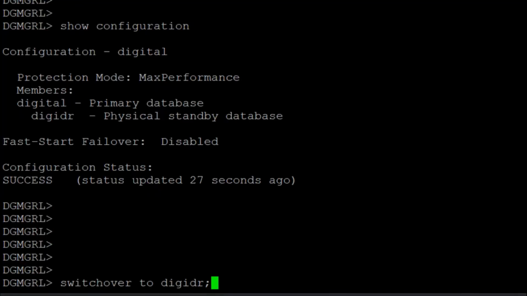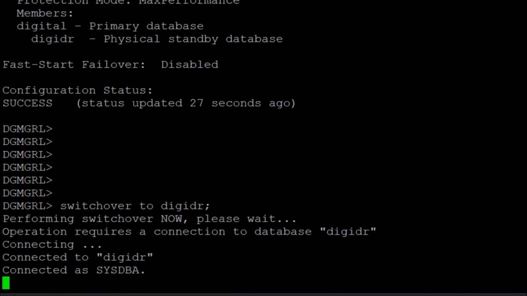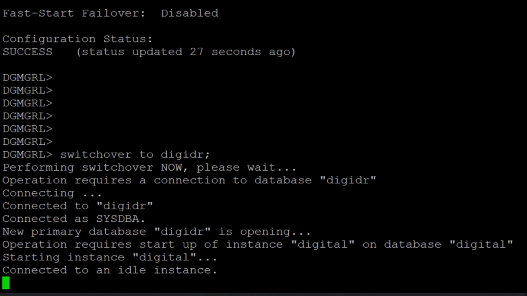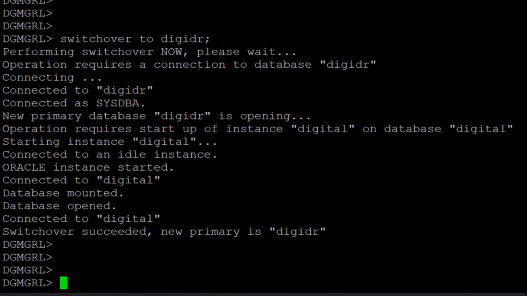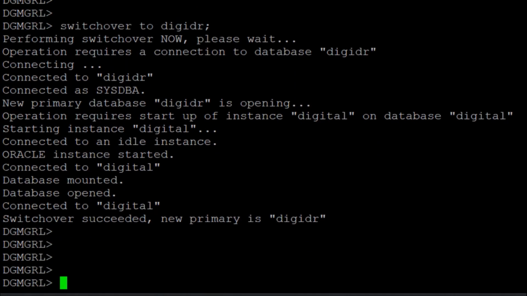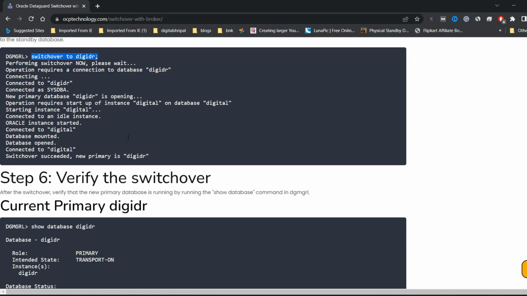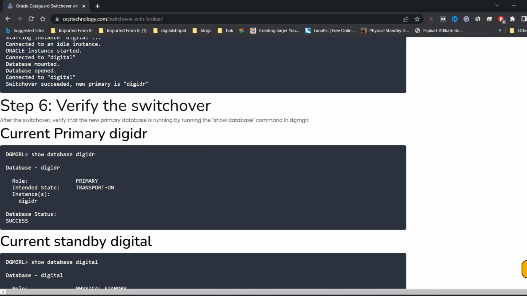Let's run the switchover command. Switchover to dgdr means I just want to make dgdr the primary database. Now the switchover is successfully completed. Let's check show database dgdr.